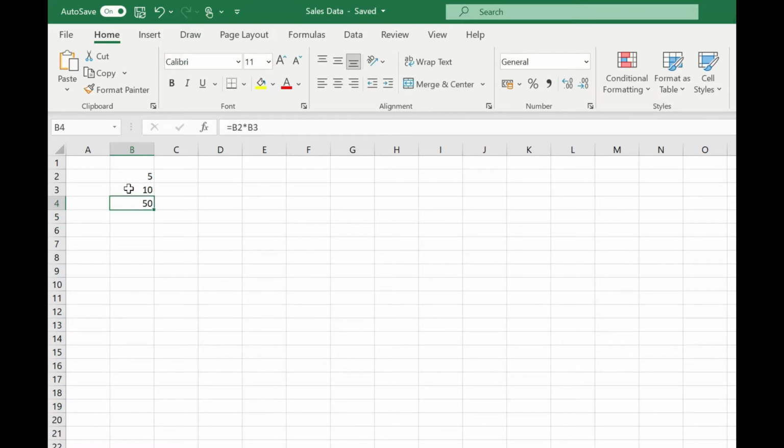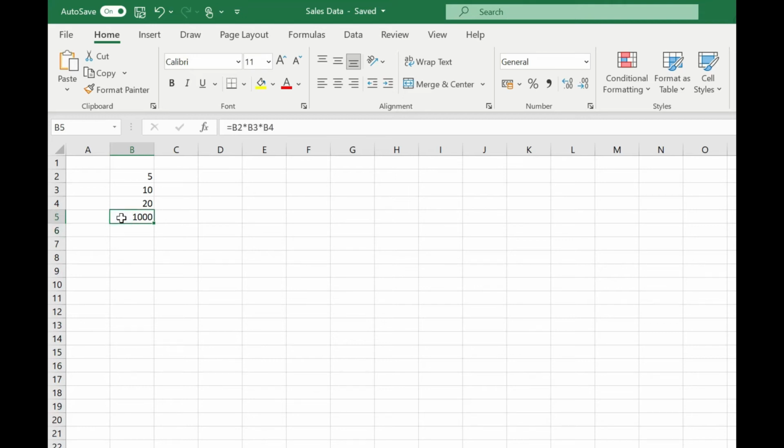You can also multiply by using the product function. The product function is really useful if you're multiplying ranges of data or doing more than just a simple couple of numbers multiplication. So for example, if we had the numbers 5, 10 and 20 and we wanted to multiply all of those, we could use equals 5 multiplied by 10 multiplied by 20 and do it that way, and we get our result of 1000.